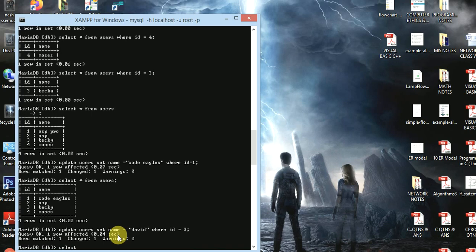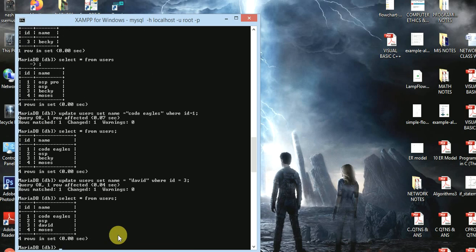So if I select everything from our database, we shall have the following things. That's how it is going to look. Now, members, that's what I have for you so far on updating. Let's see how to delete information from the database, so that we say the CRUD is complete.